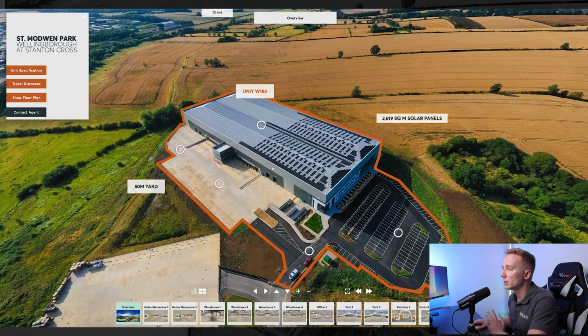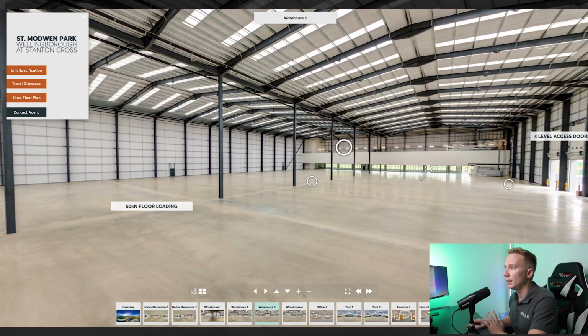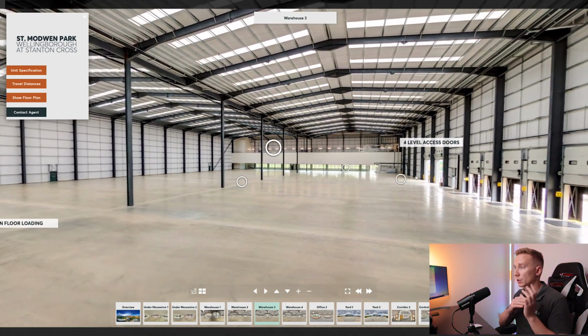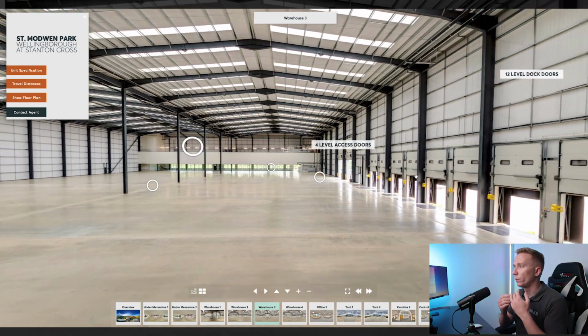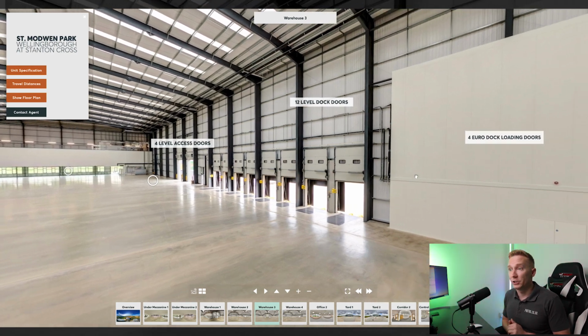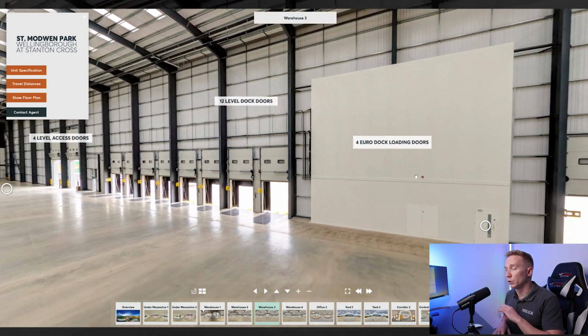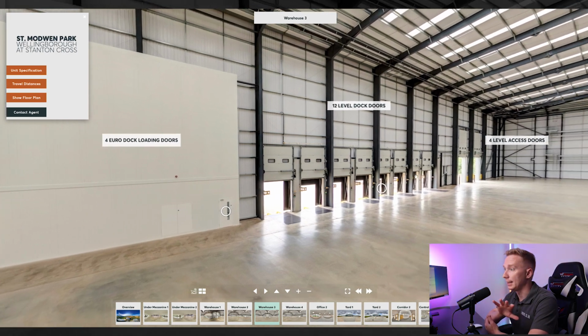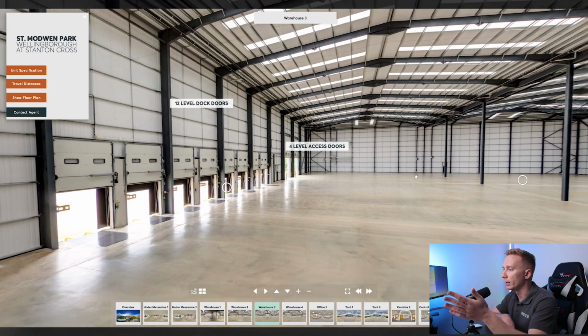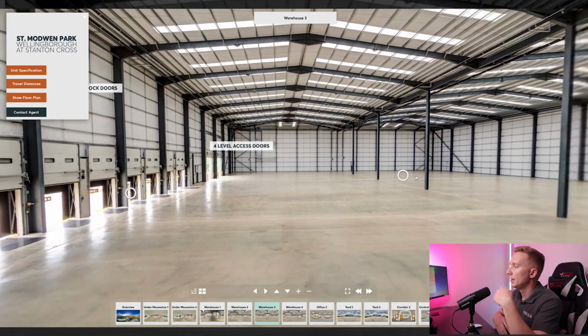Let's go straight into the unit. If we click the point on the top, you can see we go straight in. And if we don't touch anything, the virtual tour will just navigate around. It'll do a full 360 and then it will move on to the next point. So if you were using this in a presentation or at a show, you could just put it on a screen, click a point, leave it alone, and it will just navigate through. Every area you can get into, the doors will lead you to the next point. If you click on any of the dock doors, they'll lead you outside and that sort of thing.